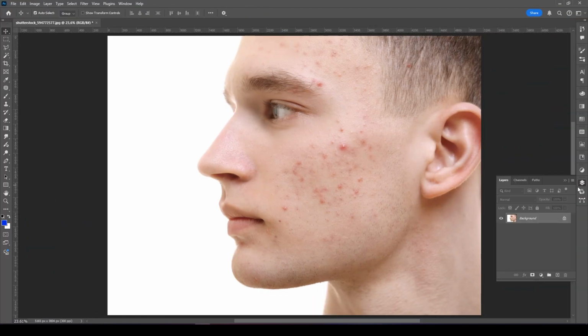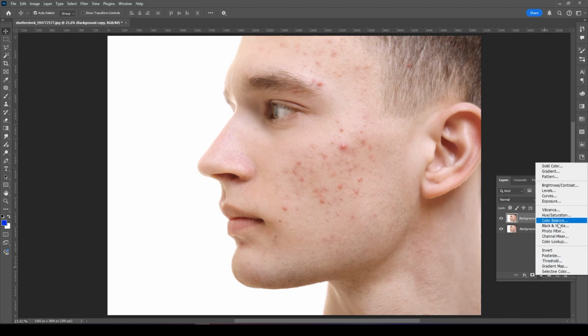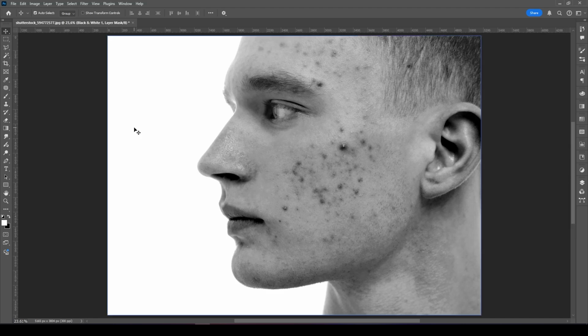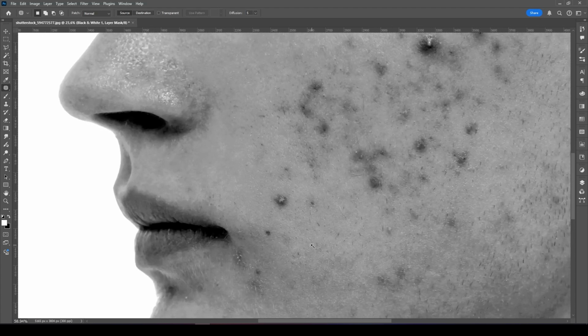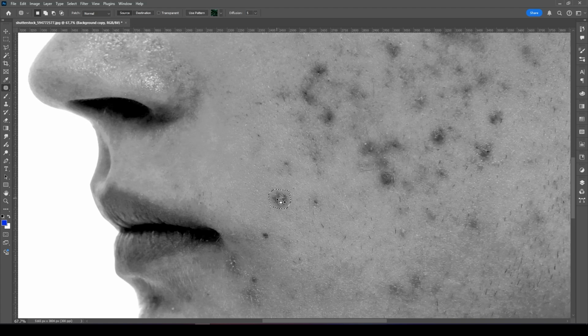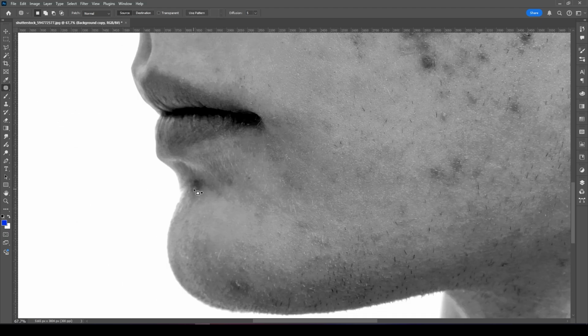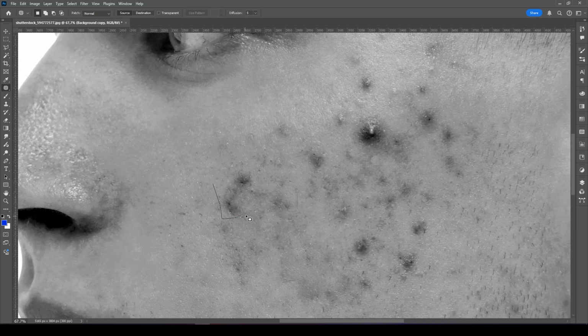Here we will apply the black and white effect to our photo for face cleaning. We darken the red tone and lighten the yellow tone. The area we will clean here becomes more prominent. We select our patch tool. We replace the area we want to clean with the clean parts on the face. For this process, just drag the area you have selected with the left click of your mouse and drop it on a clean area.